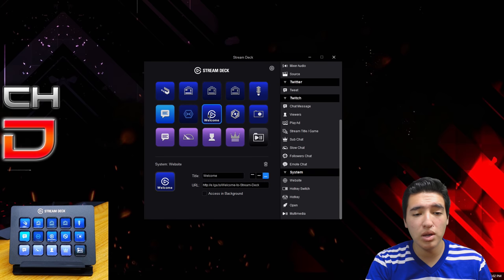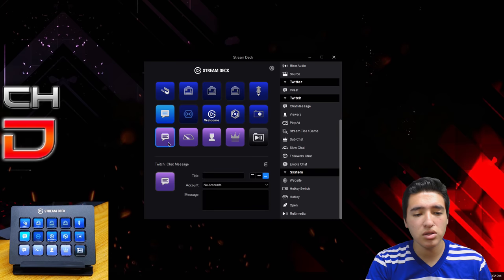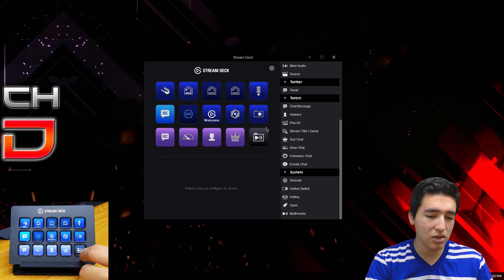You got your stream, you got your welcome with the website, you got the record button, and then you got multiple options as well. And then you got a screenshot, you got a Twitch chat message as well. You can send a chat if you want, a slow chat, viewers. This is all the preset, and this one is a folder.